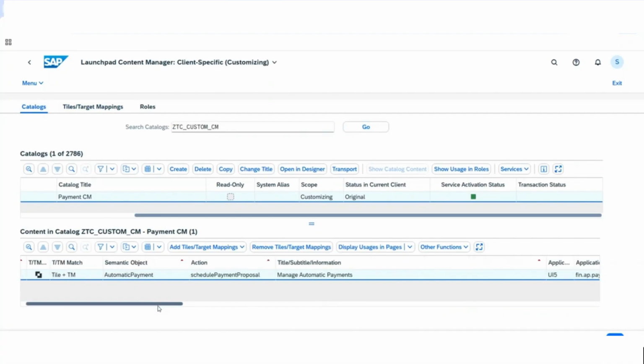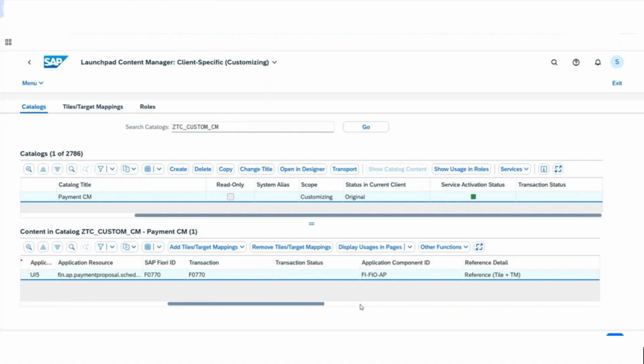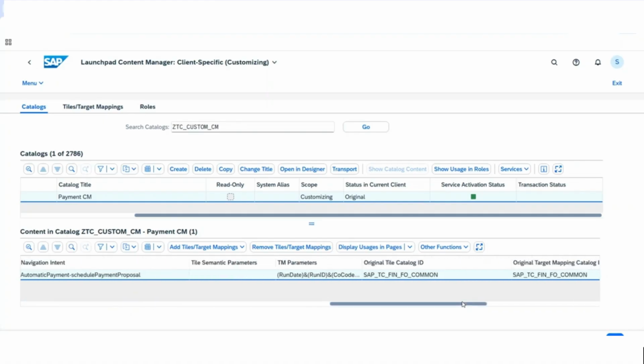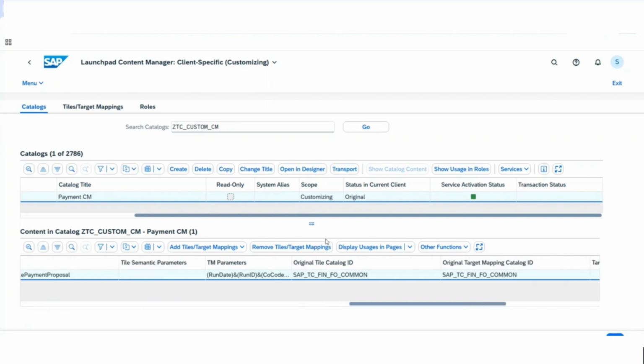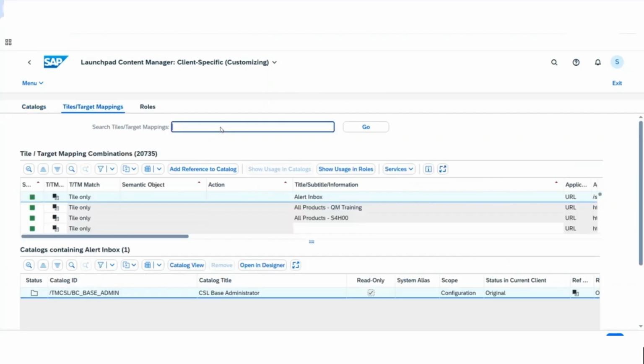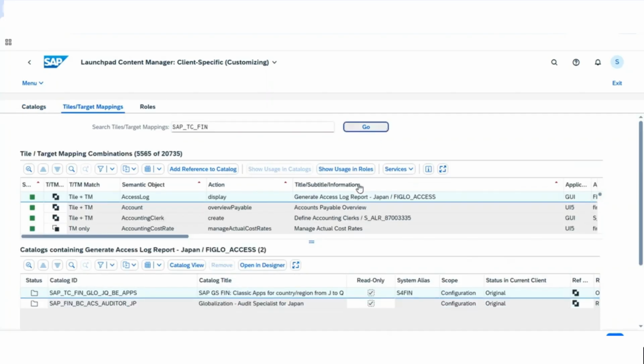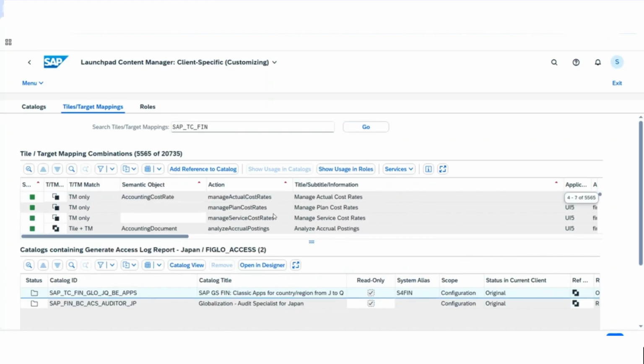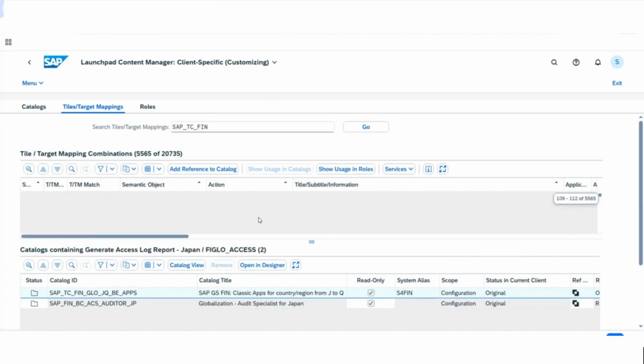Catalog information is there, and since we have referenced it from a standard technical catalog provided by SAP, their original target mapping and all information is there. We can search this SAP_TC_FIN over here as well. From that catalog, it will show the list of target mappings.